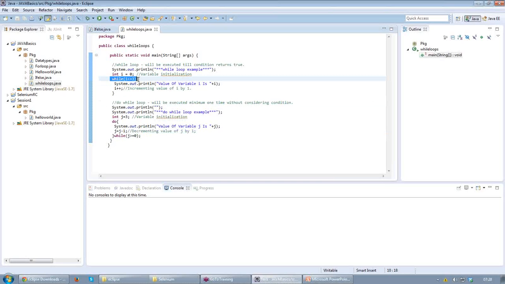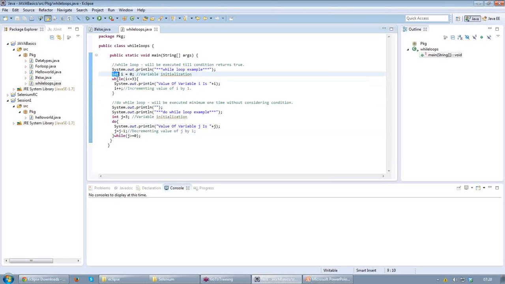That is why this looping is called an entry control loop. Whereas if I use a do while looping, it is known as an exit control loop. So let's understand both types now, how we can define the loopings. I have declared one variable here, an integer type, with i equal to 0.